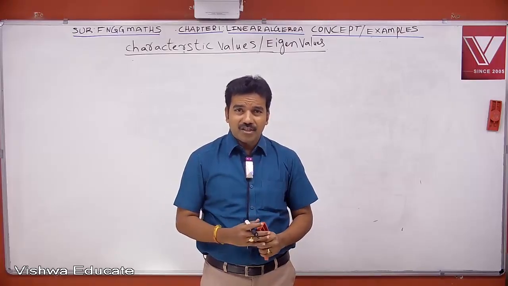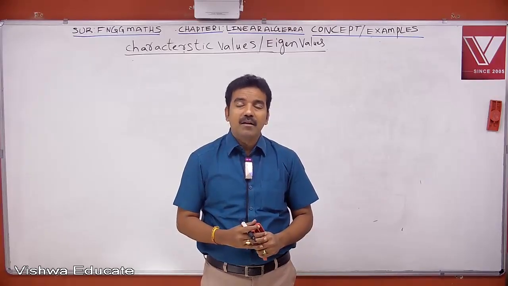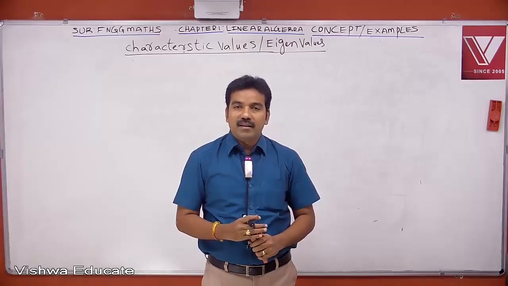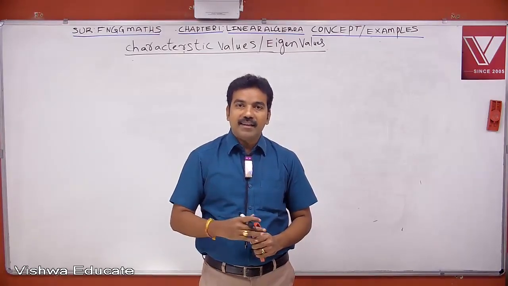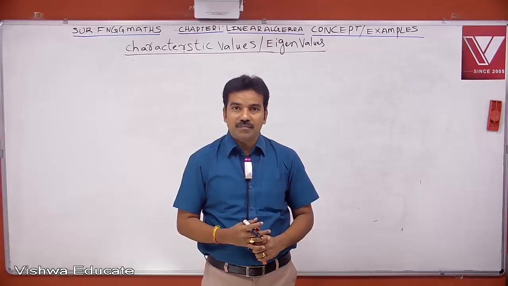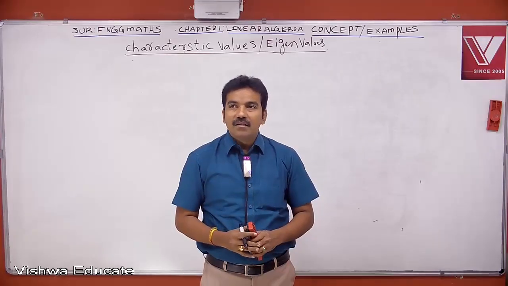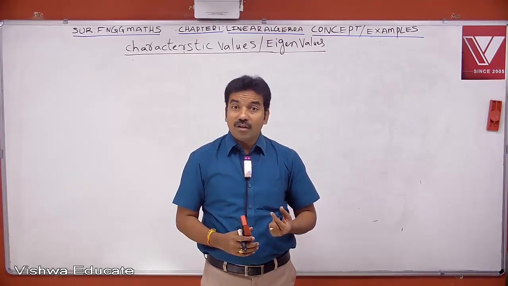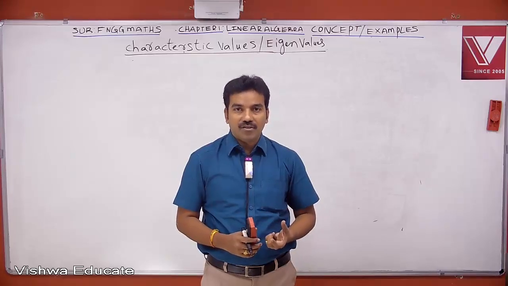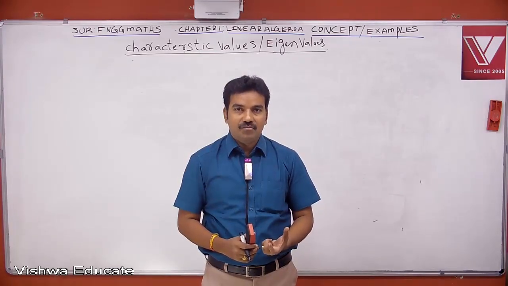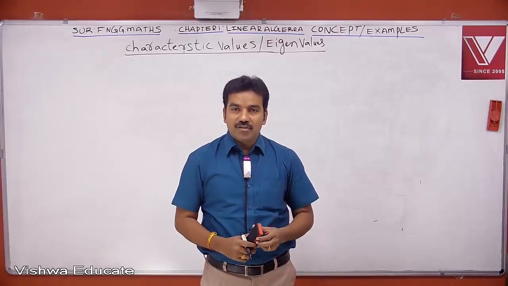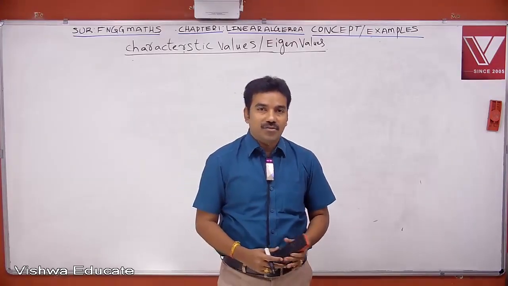So let me recall the type of questions you may expect in characteristic values. I will define characteristic values within a short span of time, but before that you may expect many types of questions based on eigenvalues in the GATE exam as well as the IES examination, right? So they may ask you what is the smallest eigenvalue of a 2 by 2 matrix, what is the largest eigenvalue of a 3 by 3 matrix, like this, right? Now let us discuss the definition of characteristic values.